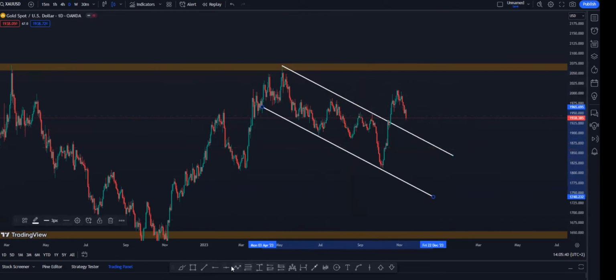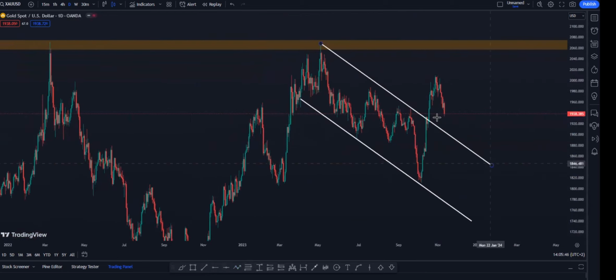So long term, I was expecting to see continuation all the way down, but all of the sudden I saw a breakout to the upside, which is this broken out. Then now the market is retesting. So I don't know what's going to happen now long term, but on the medium term, like H4, H1, M15, it's easier to trade this.